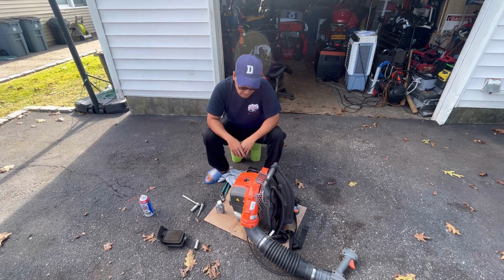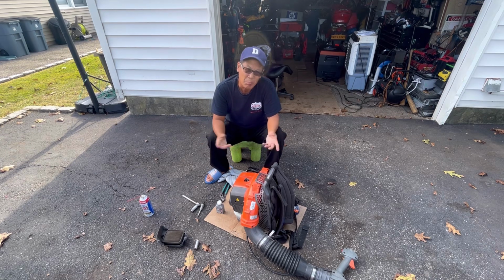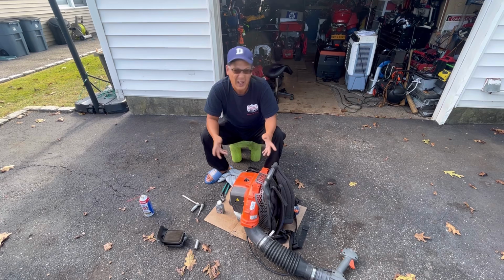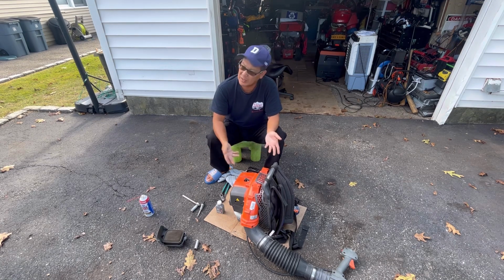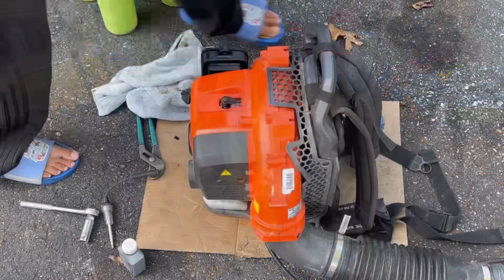I think it's done. I think the only way you could probably think about maybe fixing it, if the rings were compressed inside, is if you pour some ATF in there and let it soak overnight. Maybe the rings will pop back out again. Doubtful, but it's possible. Or gas. Or diesel. If you put diesel in here, it probably would help. I don't know.